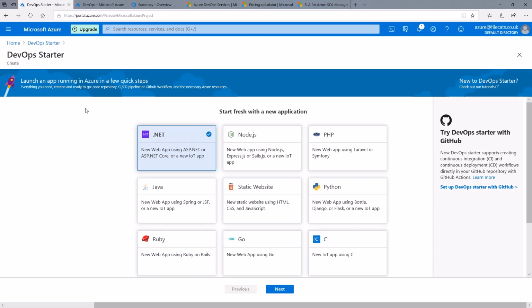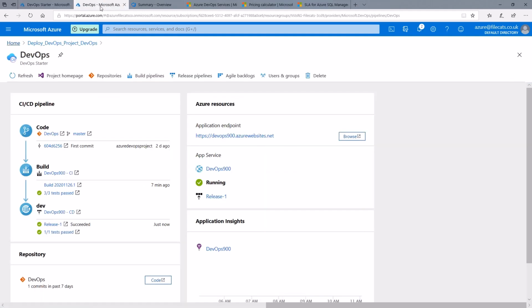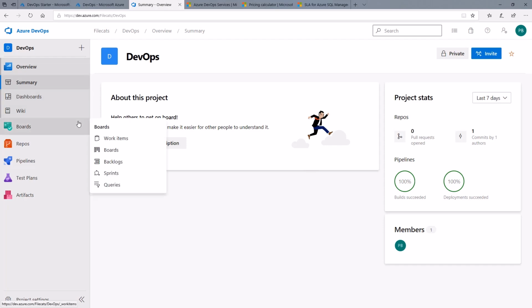So, for example, ASP.NET, PHP, Python, C, and Ruby on Rails. So once you have got this series of development suites, you can go to the project homepage and get access to all 5 of these development services.